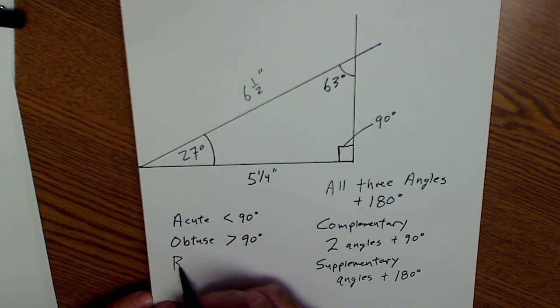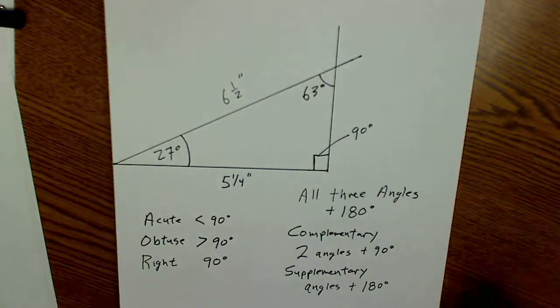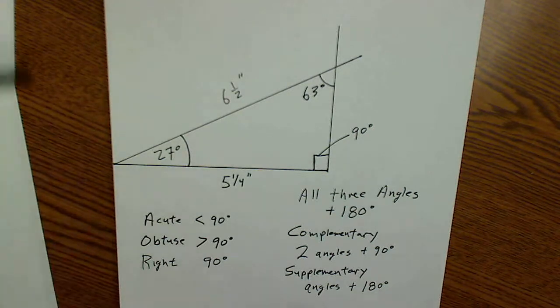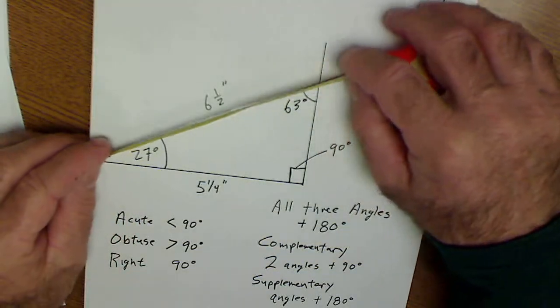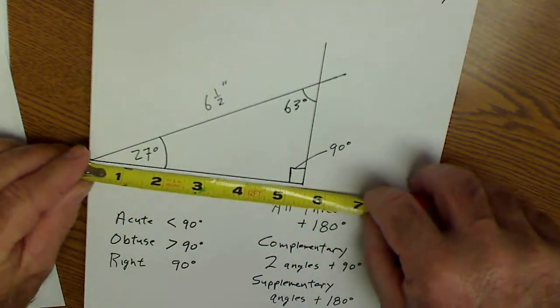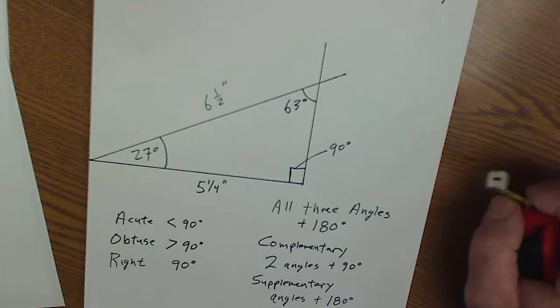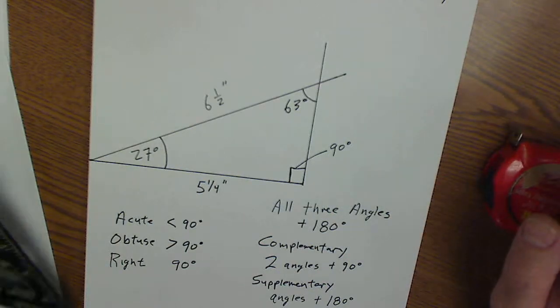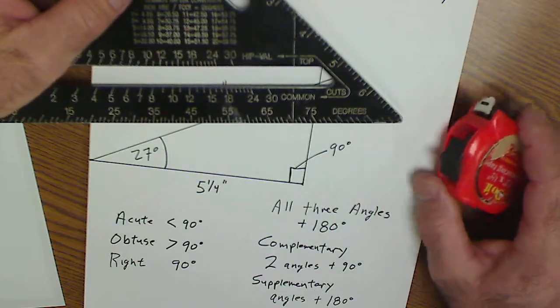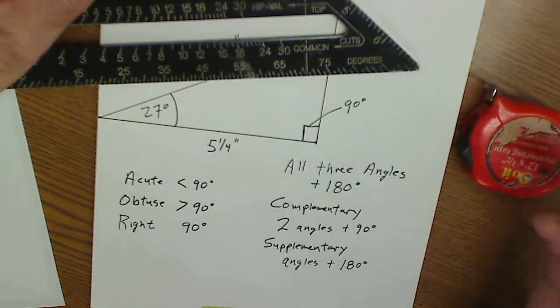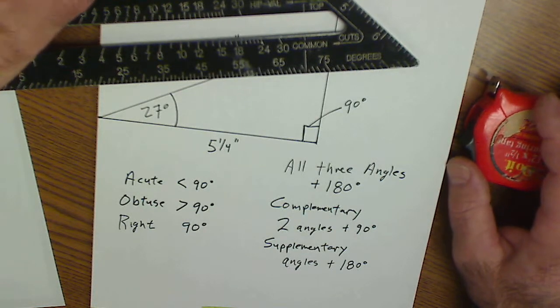And then you could do a lot with Pythagorean theorem on this. Maybe I'll do that in a separate video. But I'll take this triangle and I'll measure the pieces and parts with my tape and see if I could use the Pythagorean theorem to see if all these pieces are correct. So this is just an overview on measurement, how to get students using a speed square and their tape in class, learning a little bit of angle measurement terminology that helps on any job site but also in a math classroom and even on a standardized math test.